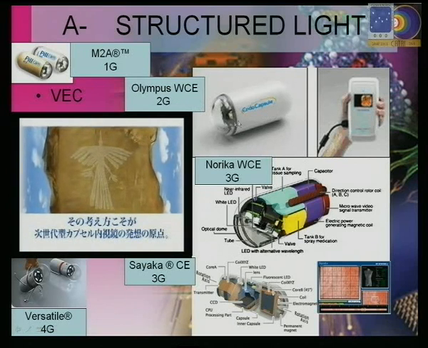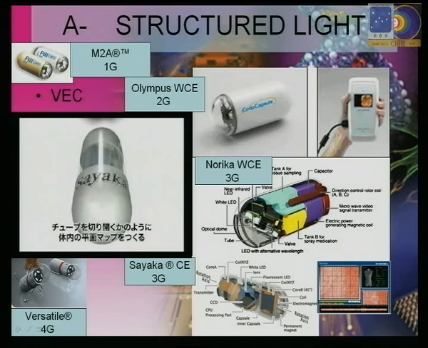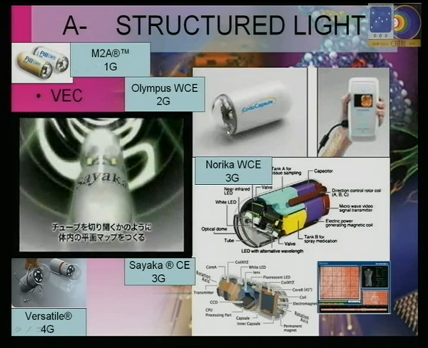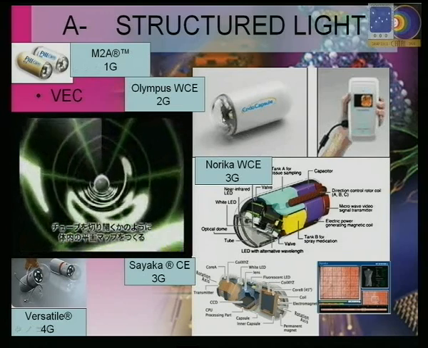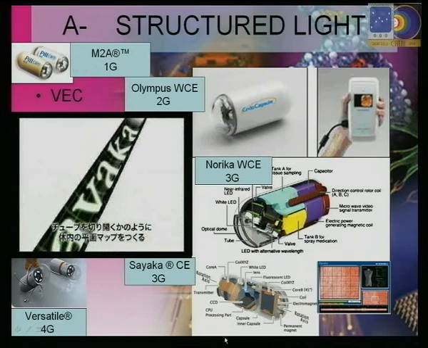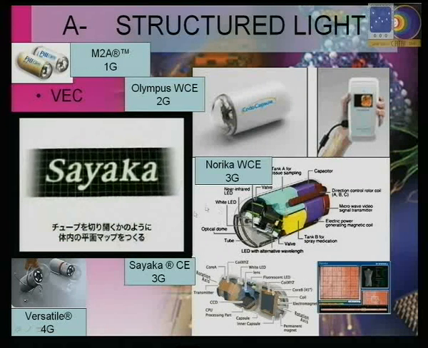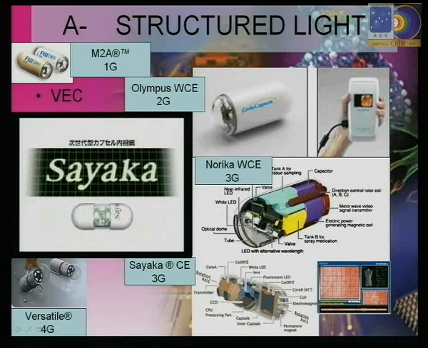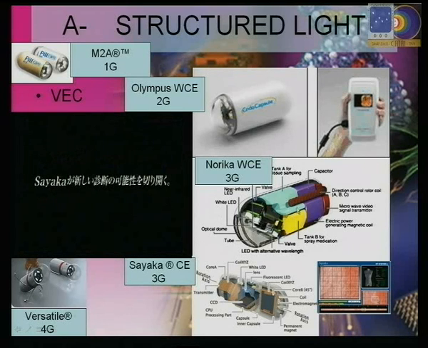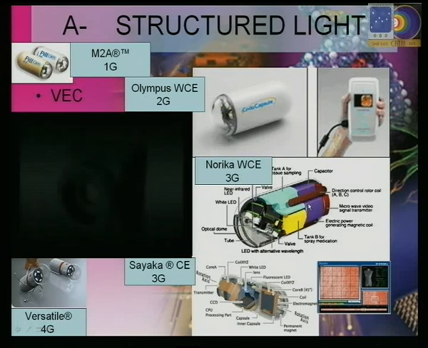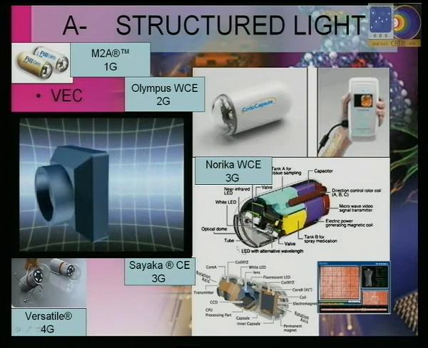The Olympus is the less evolved one because, as you can see, the camera is on the top, on one vertex, and in the most developed ones, the camera is laterally placed. The reason why it's laterally placed, you will see here, is because they are rotating, and they are rotating because they do not have power inside, sorry, they have power, but they do not have batteries inside of the pill.